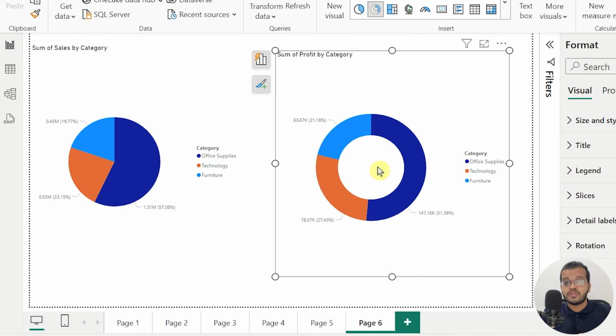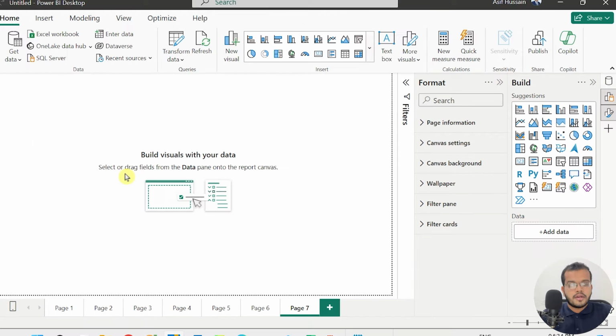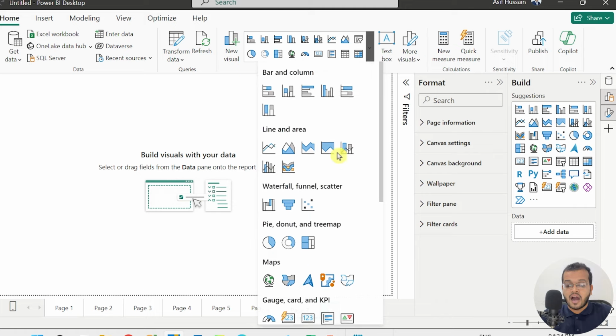This space we can use. We can keep the company's logo, or show some other information here in the middle of the donut chart, which will look more attractive to the client or customer. So this is the difference between the pie chart and the donut chart. The donut chart always plays an important role because we can show two pieces of information in one donut chart. As I told you, we can add a card chart or show the company's logo in the background, including the donut chart. All right, now I'll walk you over one of the interesting visuals that we have, that is the card chart.